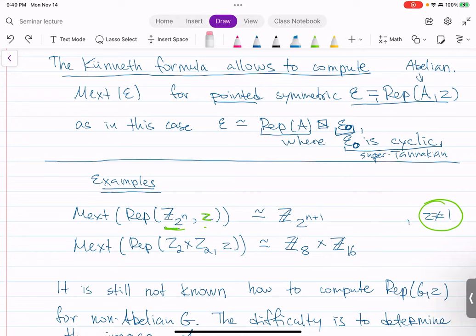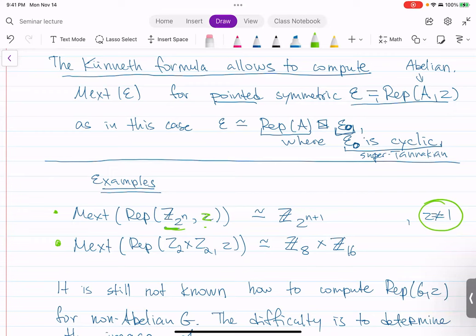Well, second example. I should say that in some form, these statements were known to physicists. There were many papers, but I think in this form it first appeared. What is important is to compute the group structure. I saw many papers where these topological phases were described as a set, but since we already know it's a group, it's important to compute the group structure.